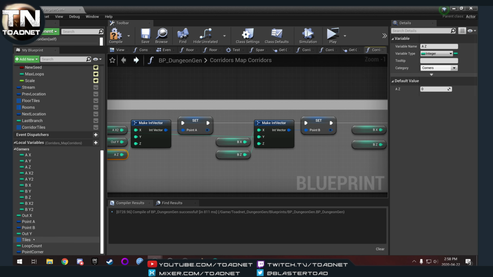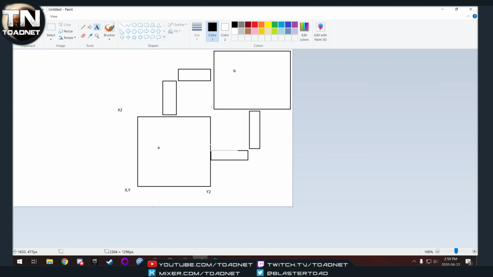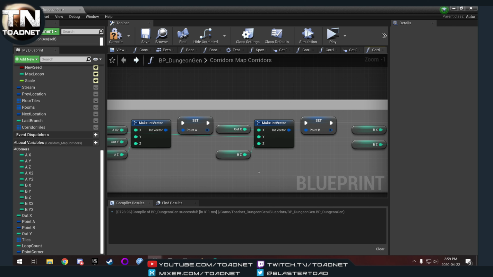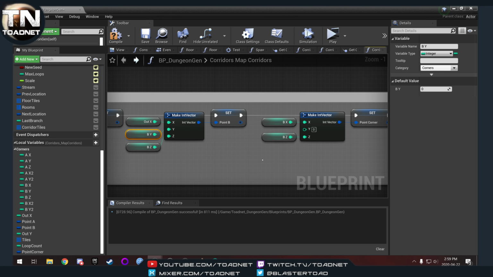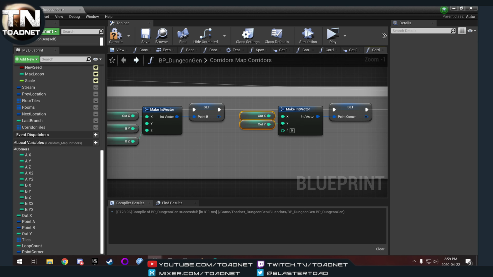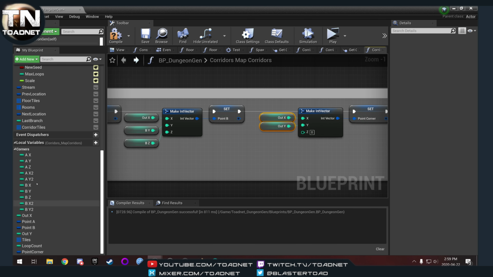Point B, we are going to want the out X. And then we want a Y. So we want the bottom corner. So we're going along this side. So random X value, but up against this side. Beauty. So we want BY. And our corner will be out X and out Y. And then either Z. Since all of ours are on the same plane, on the same level, it doesn't matter. So I'm just going to put AZ into it.